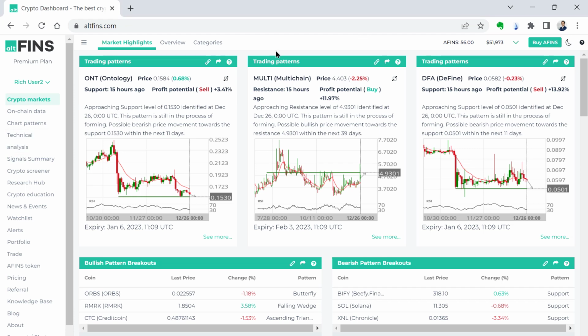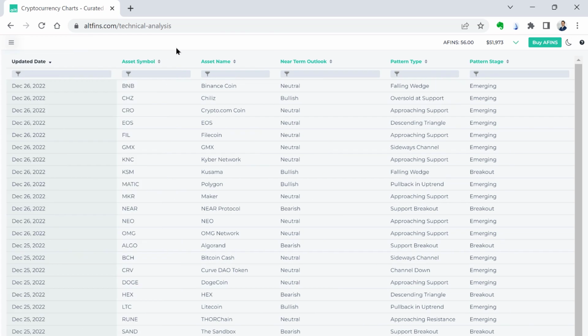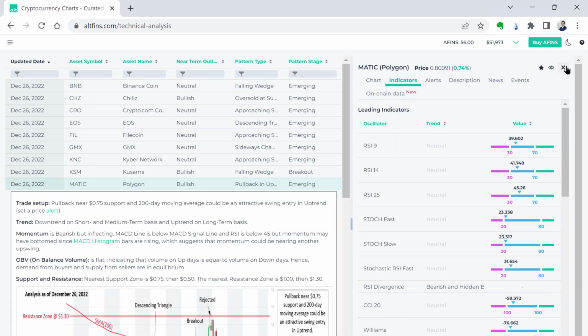These are great tools for beginners and intermediate traders to begin their trading day. A lot of these are good starting points, sort of trading setups of about 50 coins that we track and update our technical analyses on. One that I wanted to review today is MATIC, Polygon. A few of these are still bullish, although some of them really are swing trades and not necessarily trend trades. And one of them that is bullish, in my view, is Polygon. And it's a very simple reason and a very simple analysis.